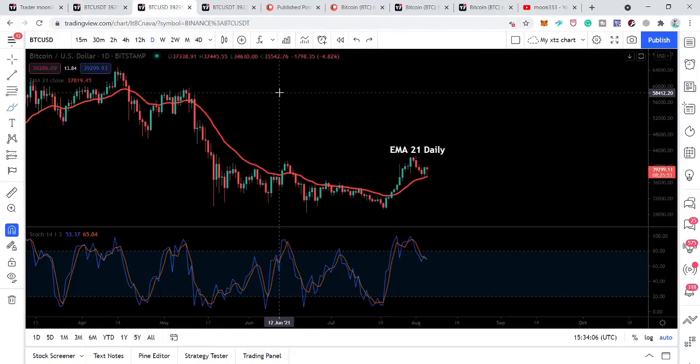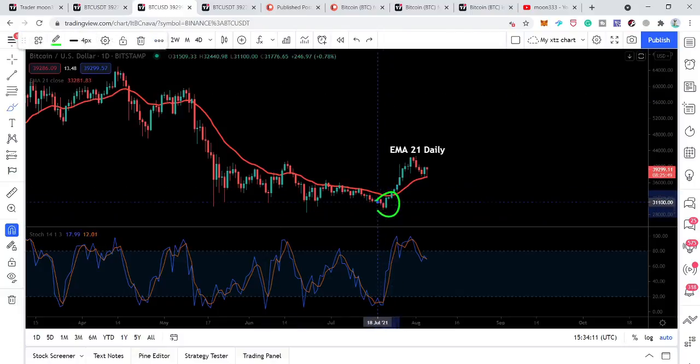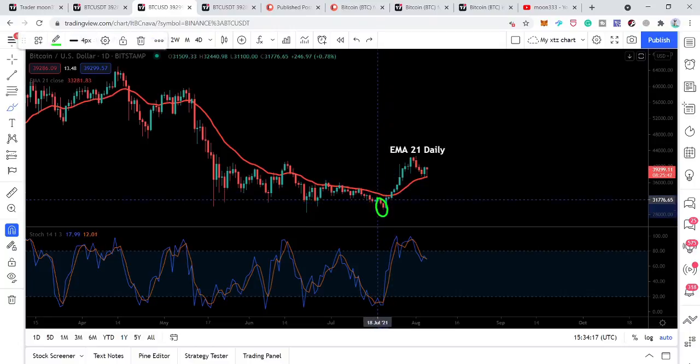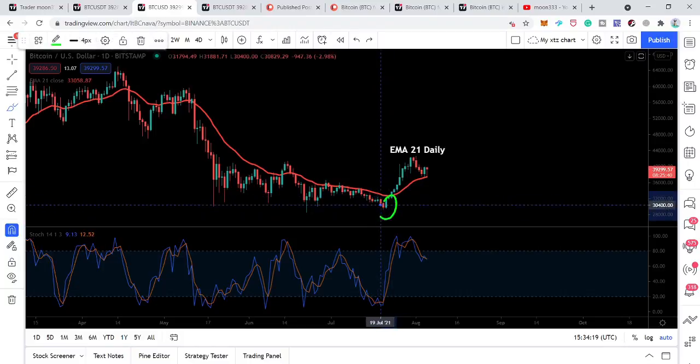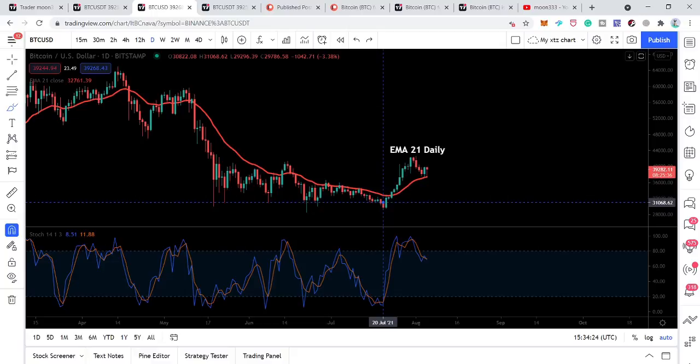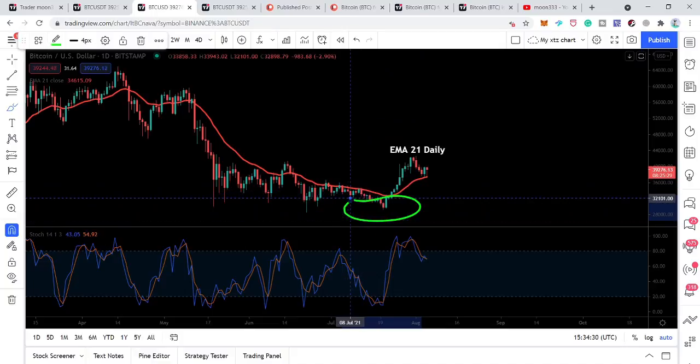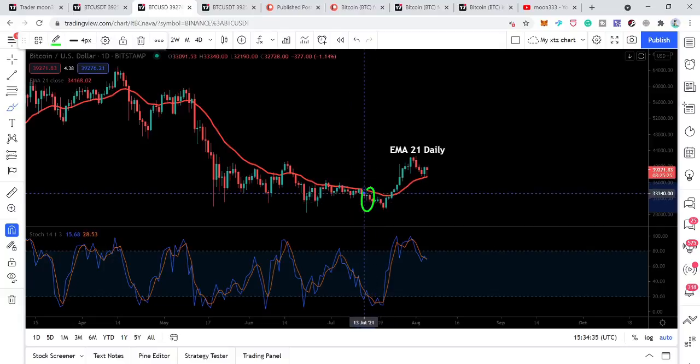In my previous video I told you that a bullish engulfing candlestick appeared here, and that has engulfed even the two bearish candlesticks. You can see that we had two bearish candlesticks and this one candlestick that was also Marubozu and a bullish engulfing candlestick, and that is a very powerful bullish reversal signal. This candlestick had just appeared at the bottom here, and we also had the doji dragonfly candlestick appear at that time at the bottom.